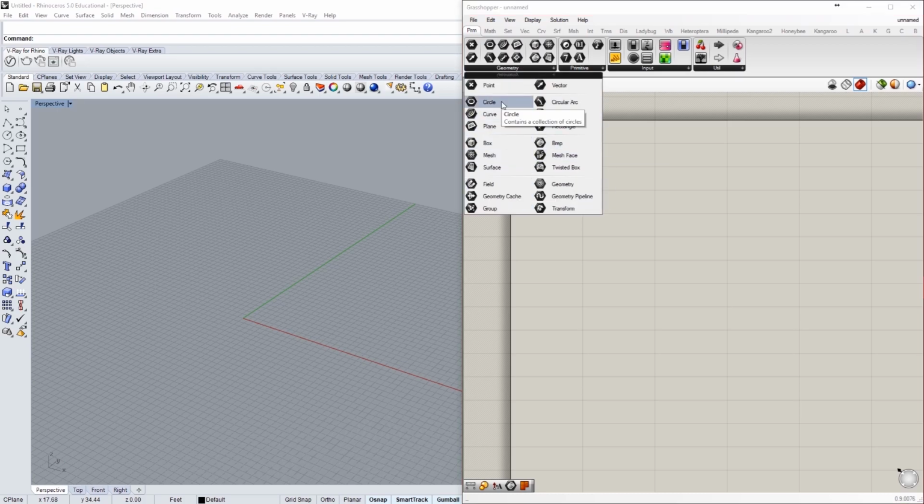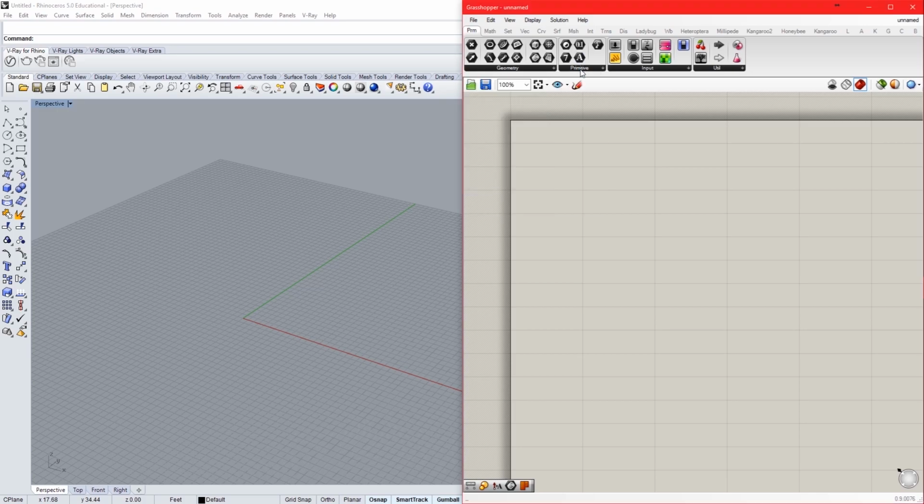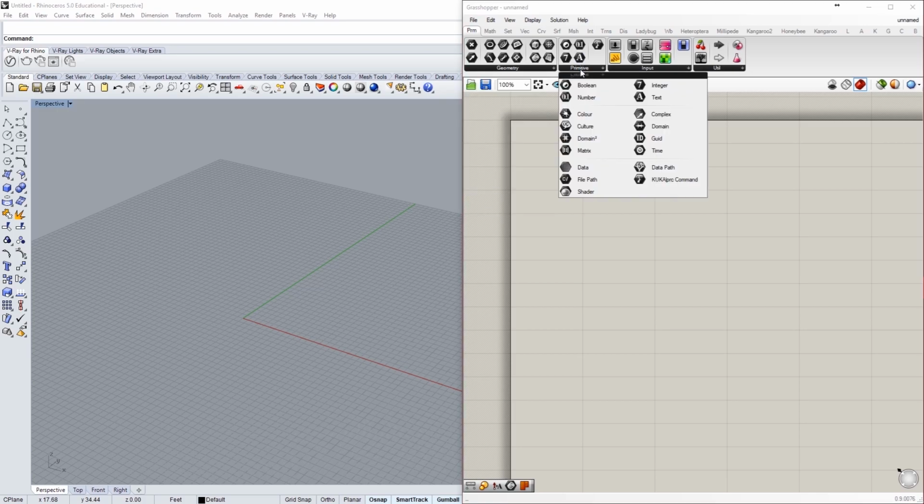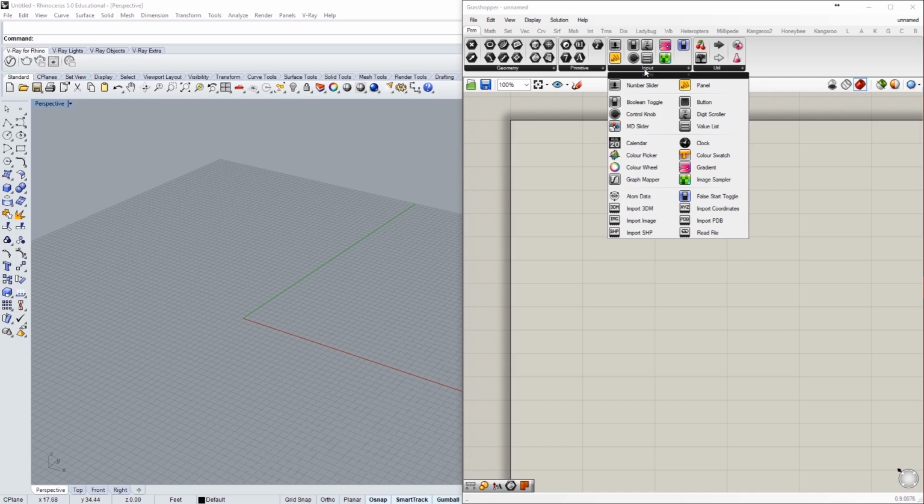All these are used to collect. It says it contains a collection of circles, so you can establish circular geometry to this parameter, or you can set numbers, colors, and matrices under this tab. You also have your input tab over here, so you can input number sliders, which let you slide through values that control your script, as well as a bunch of other mathematical and visual parameters that you can input.